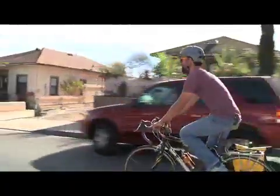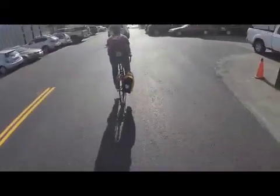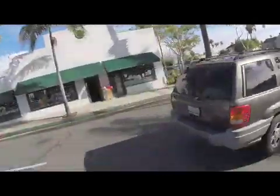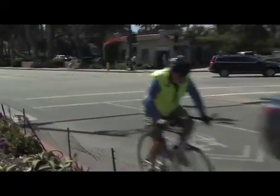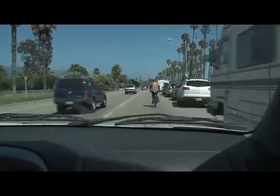Thanks to California's new 3 feet for safety law, drivers must now leave at least 3 feet of clearance when passing a bicyclist. 3 feet is not that much, but at least as a cyclist, it's very disturbing when a car zips by at a foot or 2 from us. So it's kind of a law to make sure that we don't frighten cyclists.